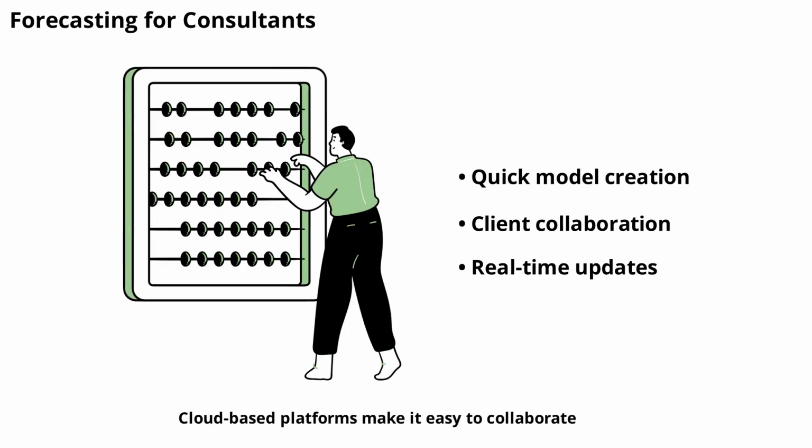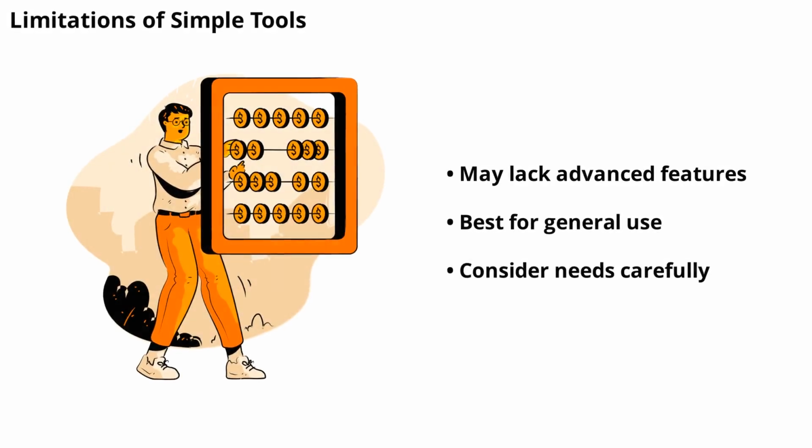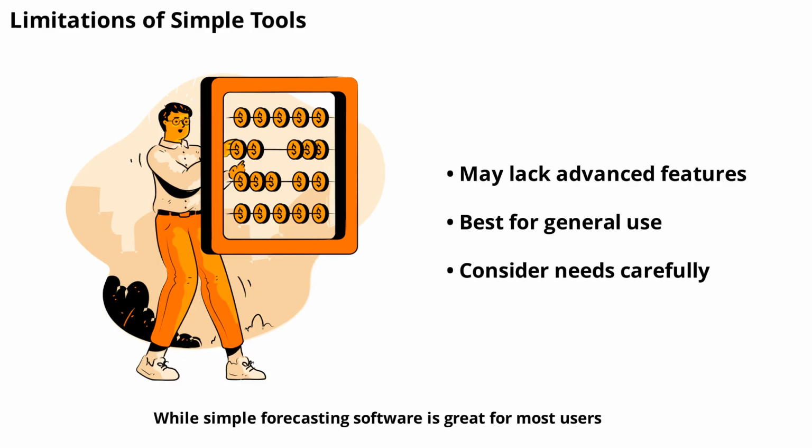Cloud-based platforms make it easy to collaborate with clients and update scenarios in real time, improving client satisfaction and project outcomes. While simple forecasting software is great for most users, it does have limitations. Advanced features like machine learning, complex integrations, or industry-specific modules may be missing. For highly specialized needs, you may need to consider more advanced solutions. However, for most financial scenario modeling, simple tools are more than sufficient.